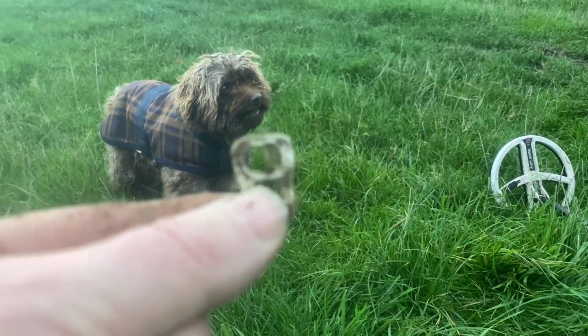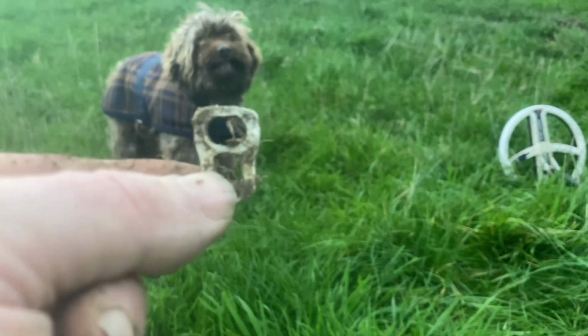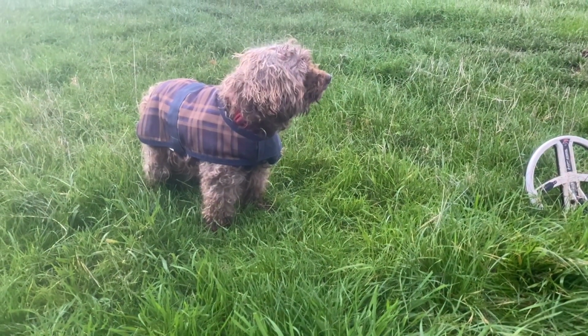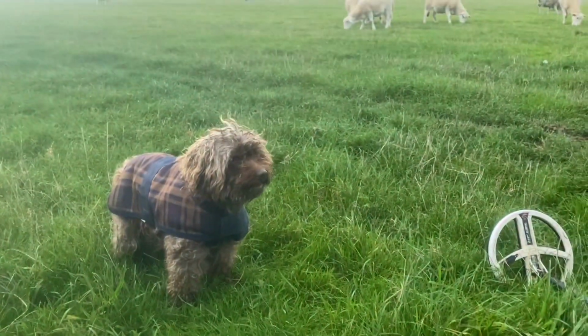It's a sacred pull tab, Bunty. This is a special one. This is lucky. The amount of times I've found a pull tab and then banged out a hammered. Never underestimate the power of the sacred pull tab.